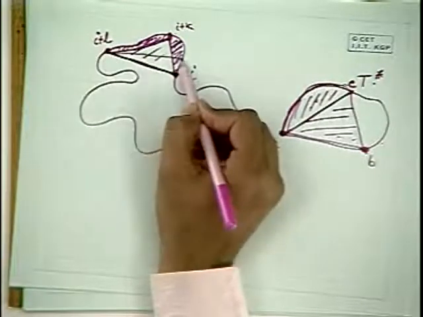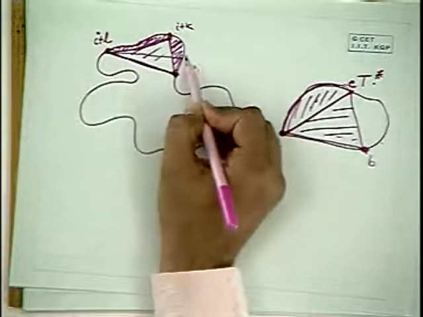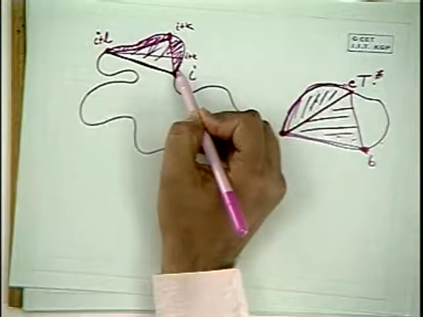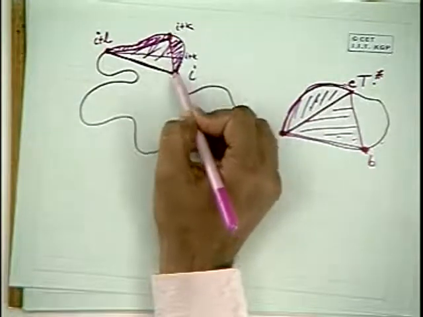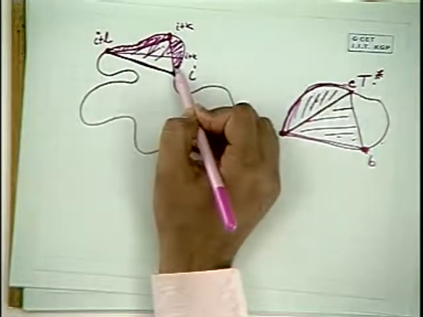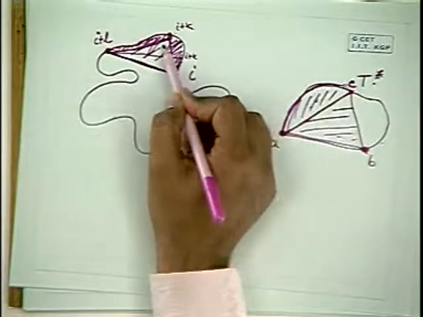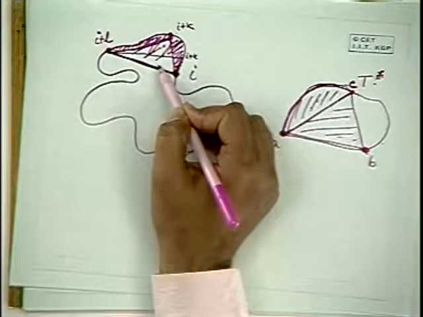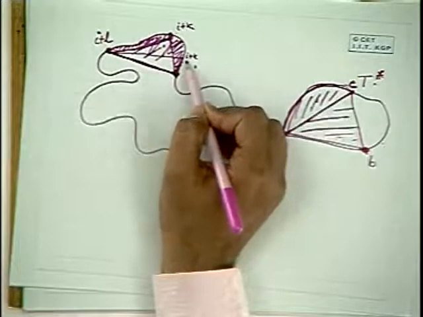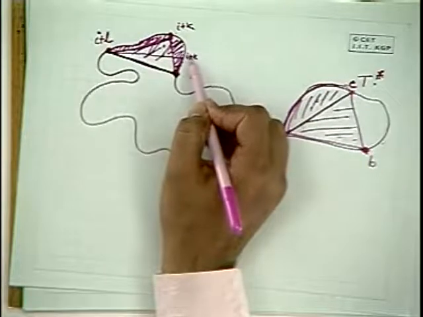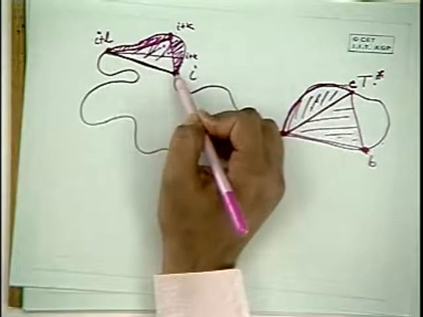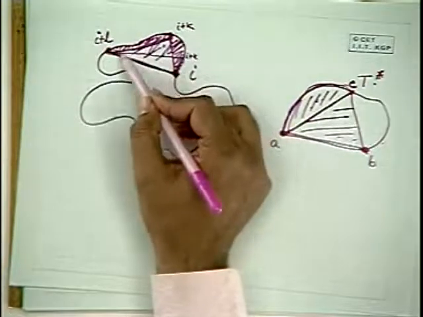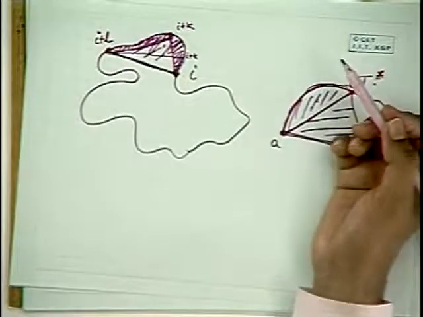I choose K first here. Once I choose K, I plus K here, I have this subpolygon and there is a teeny little subpolygon here. I have already computed the optimal triangulations of these two subpolygons. Take these two subpolygons, add the weight of this triangle, that becomes the weight of this triangulation when you assume that I plus K is the one which is making a triangle with I and I plus L. Now you vary your K over this entire boundary. At some point you will be getting the correct one. You are assured of that.